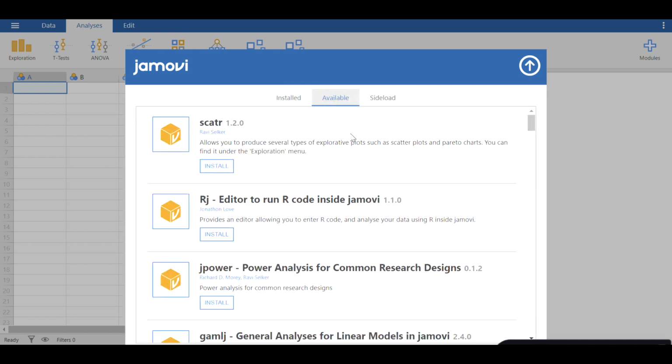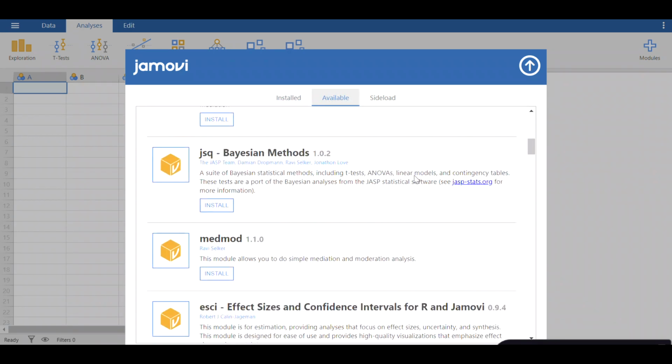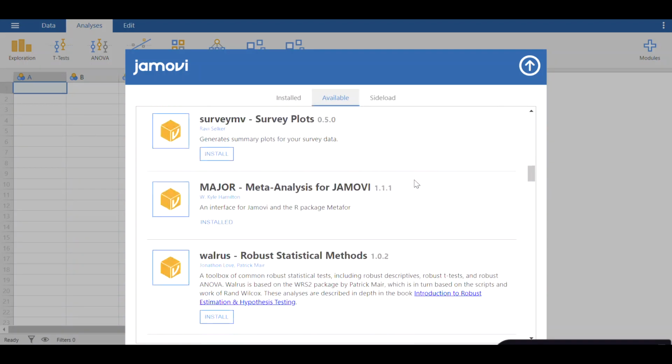Available includes those modules that you have not installed yet. You can scroll down to see what kind of modules you would like to install and just click on install, and it will be installed. Make sure that your internet connection is reliable, because some of the modules are pretty large and take some time to install themselves on Jamovi.